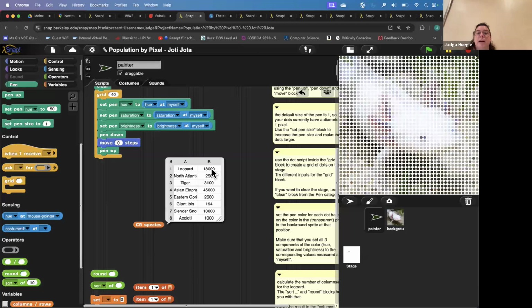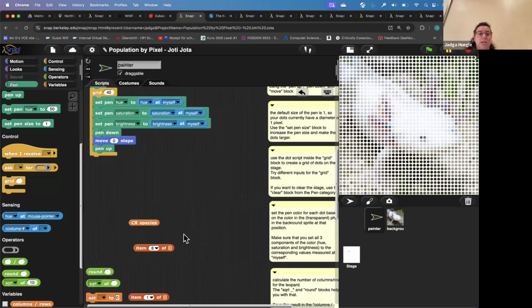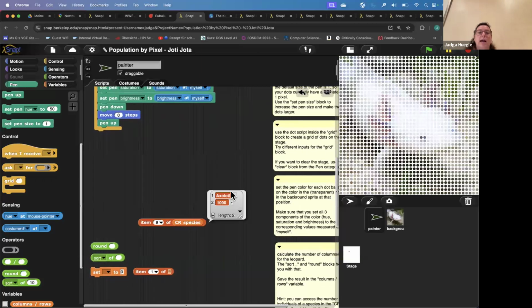So we first need to find out, and let's do it for the axolotl photo I'm in right now. So maybe let's just try it for the axolotl. Axolotl is item 8 in our list. So if I'm selecting item 8 of my critically endangered species, I'm getting the entry axolotl 1000. Now I need to access the number.